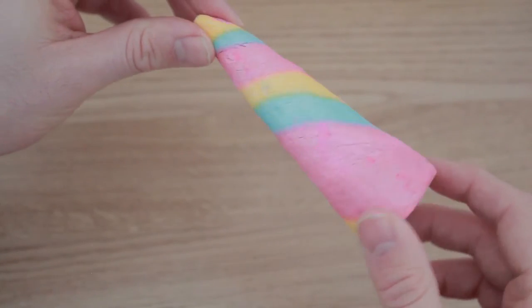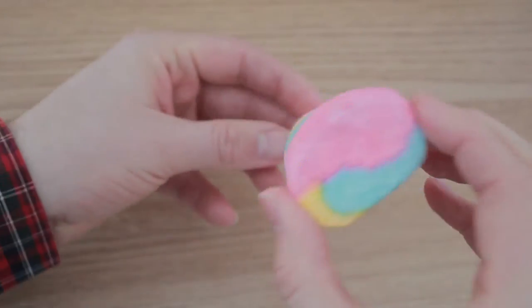Product number one, this is the Unicorn Horn Bubble Bar. My horn can pierce the sky. For those that don't get the reference, go and watch The Office. It's incredible. Dwight Schrute is the best man. Unicorn Horn Bubble Bar, this is really sparkly and very colorful. In the water, this goes a lovely sort of pink, peachy color, depending on, I guess, the blend of color that you've got in there.